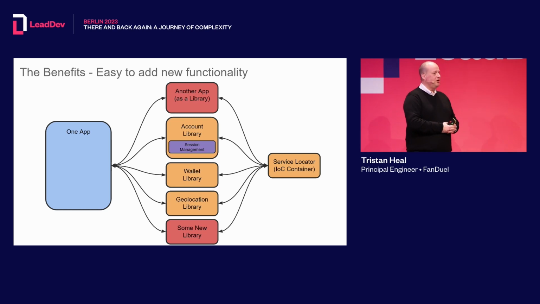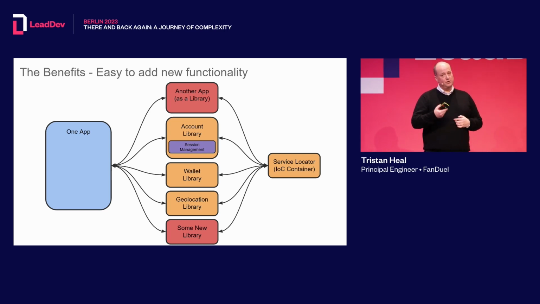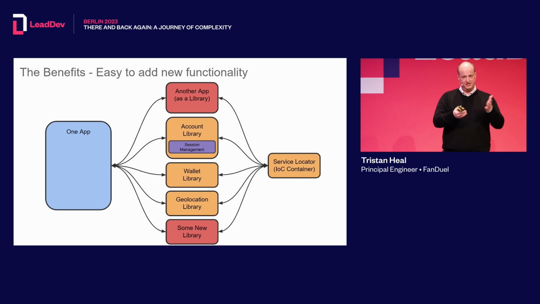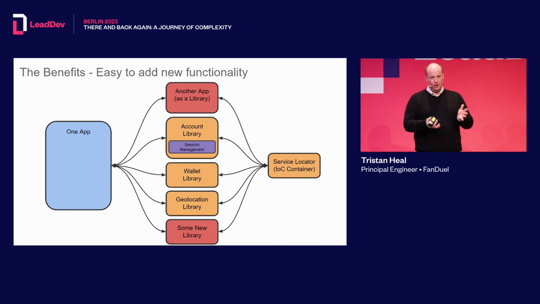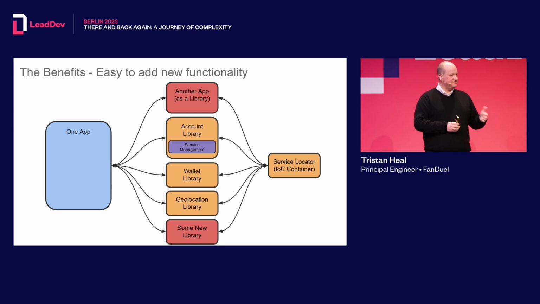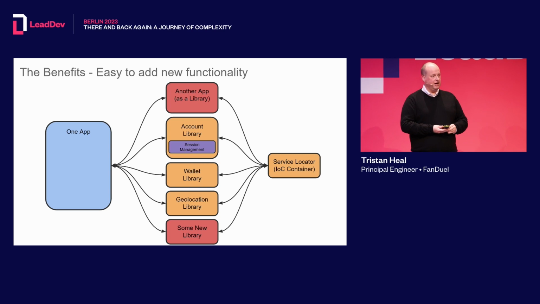When we add some new library, the only thing that needs to change is something else that wants to use that new library. So I used the example of a customer support library before. Well, probably the consuming app wants to use it, so it will make a change, but that's fine because that's a change that the consuming app wants to make. Similarly, another app that's doing cross-selling into that application will also probably want to make a change as well. But nothing else needs to make a change that isn't actually involved in directly using the capabilities of that library.